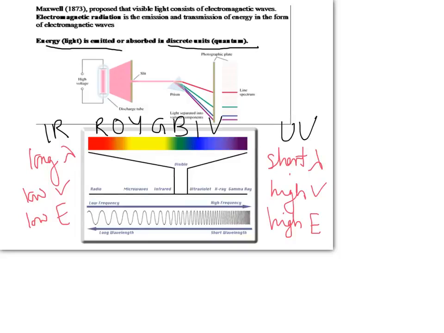Now the way that I actually remember all this is that infra means below, ultra means above, and so they're always talking about energy here. So ultraviolet means above violet, so that's high energy, above in energy. So that means that this end of the spectrum is high in energy. And then infra means below, so that means this end of the spectrum is low in energy. From the energy, I can figure out the frequency, and from the frequency, I can figure out the wavelength.